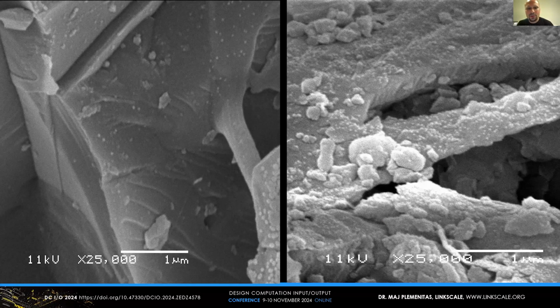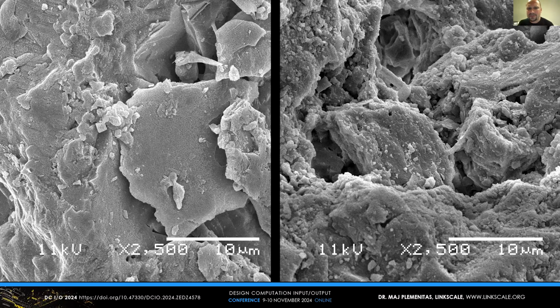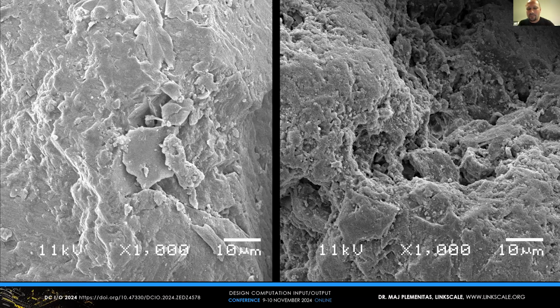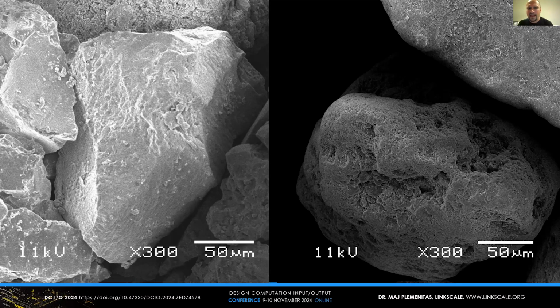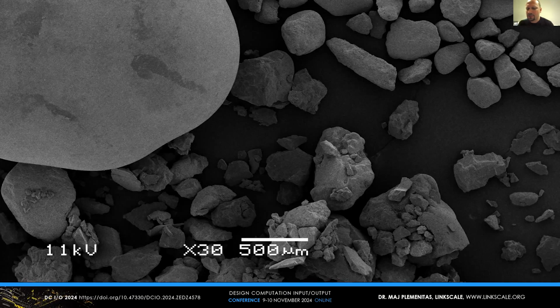I'll demonstrate that through a kind of spatial sequence that explores two different material samples, one on the left and the other one on the right. And as we move through these images taken by a scanning electron microscope, they reveal certain morphological characteristics. And these morphological characteristics that operate on the scale of an individual grain, of course, have consequences that trickle up the system and inform the characteristics of larger territorial morphology.